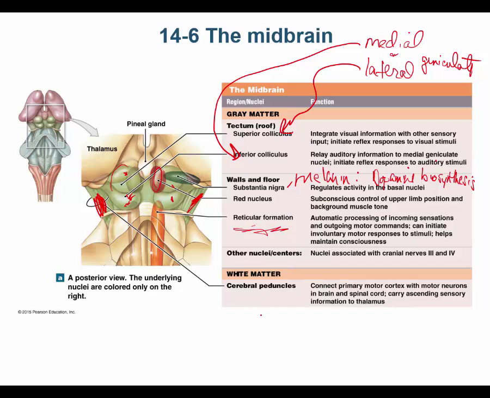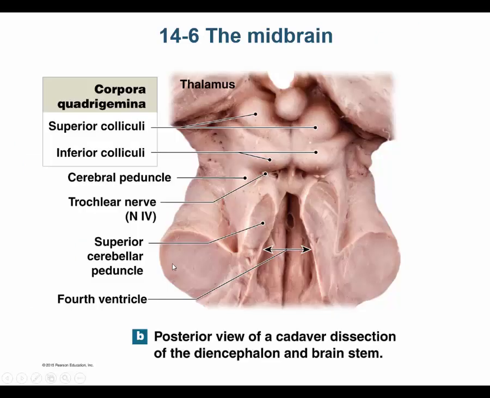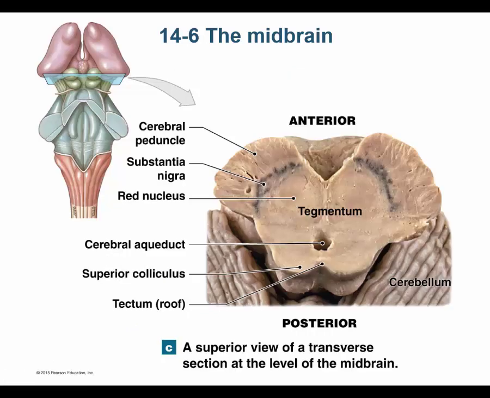All right, let me think. What's next? The cerebral peduncles are just relay tracks. All right, that's about it for the midbrain. Let me show you another picture of the midbrain. Well, that's the same thing with a real brain right there. Oh, here we go. This is the picture I wanted to show you. Here are your cerebral peduncles, here and here. Here are your superior colliculi and your inferior colliculi of your corpora quadrigemina. Here's your cerebral aqueduct running from your third ventricle to your fourth ventricle. Your fourth ventricle is down in here, by the way.